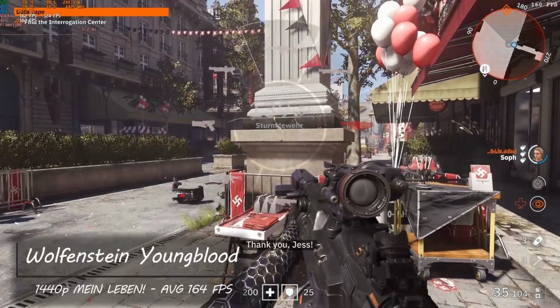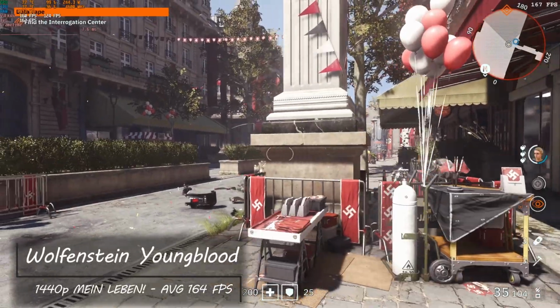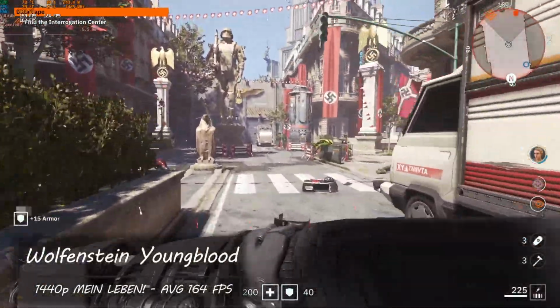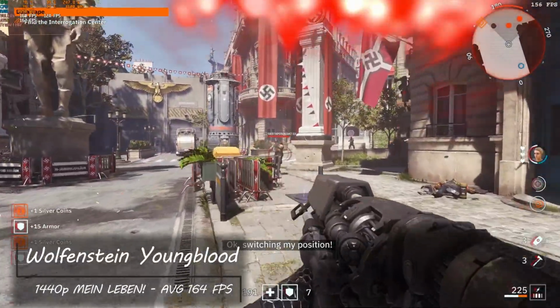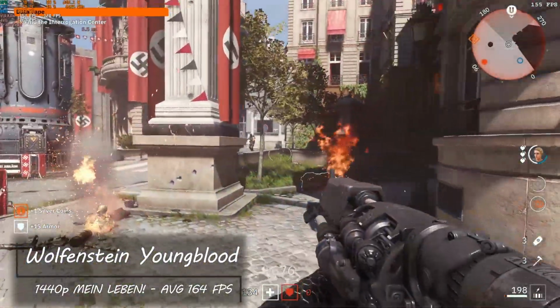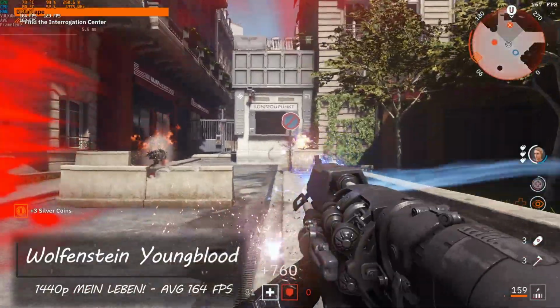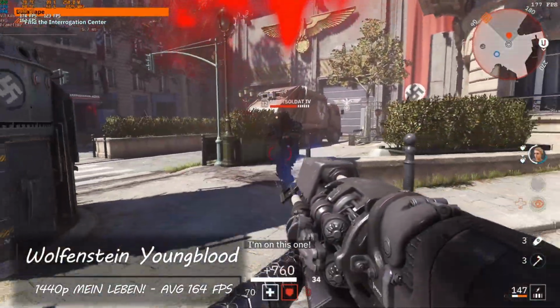Wolfenstein Youngblood is a game that came out at the same time as this graphics card. On 1440p resolution with the Mein Leben graphical preset, which is the highest, the 2080 Super achieved on average 164 FPS.